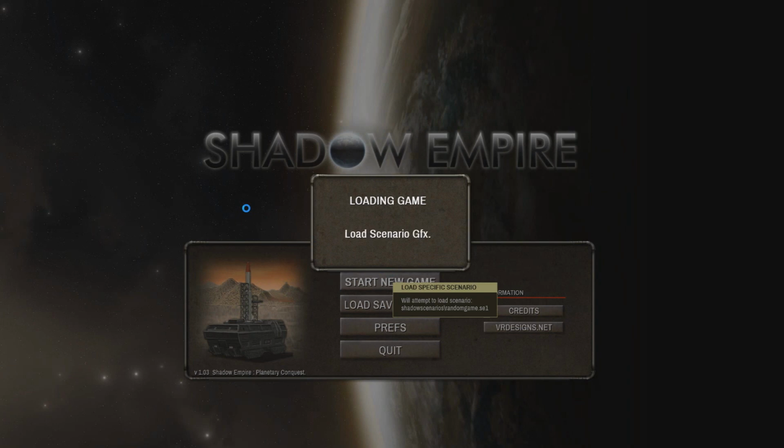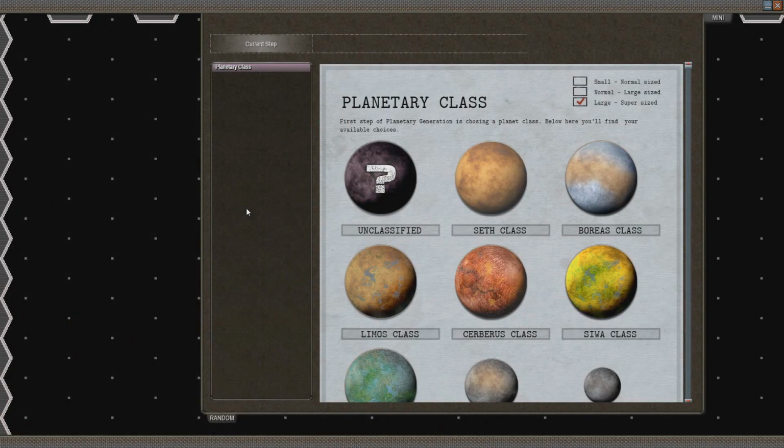One of the things I do love about this game is how the generation of the planet goes. I think it's fun. Now, I have been playing on supersized worlds for my playthroughs, but we're going to go for a normal, large-sized world just for this. And now we get to pick the class of planet. There's South class, which I think is a desert world, right? Yeah, desert world. You got this one, which is an ice planet. The Limos class, which is not quite a desert world, but not much better, so there is some water on there. You got Lava World, you got almost like an Earth planet, but with less water.